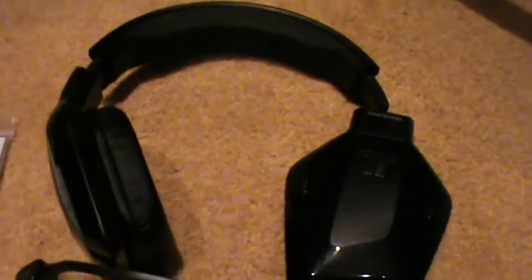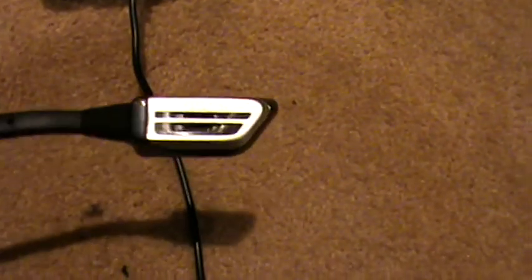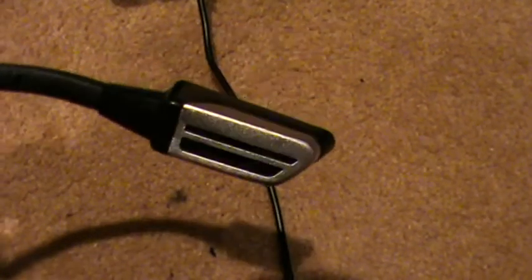So, and then on the headset itself, you get nice padding at the top, rubberish. You get nice ear cups, and the microphone, which is very handy, is detachable, as you can see. If you want your friends to hear you clearly, like on your computer or your phone, sometimes you can use these things on phones, or obviously your Xbox, it's better if you have the mic closer to your mouth.